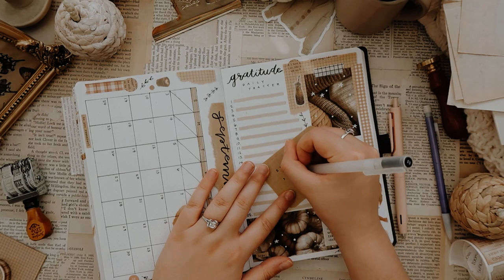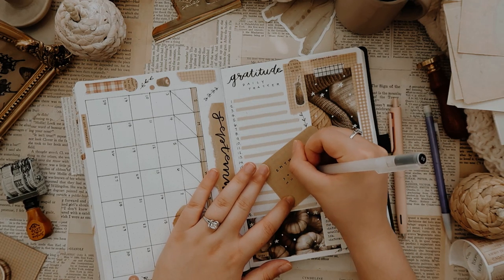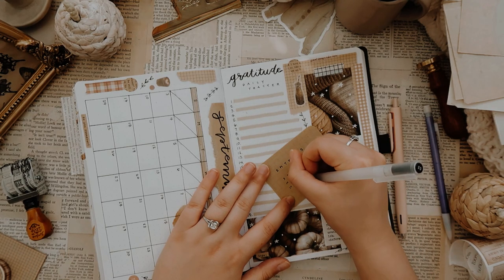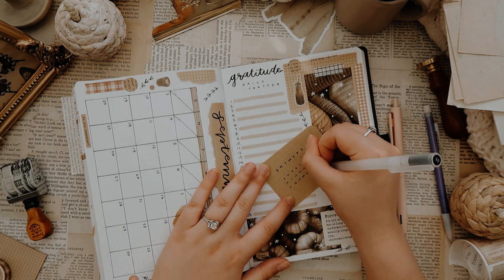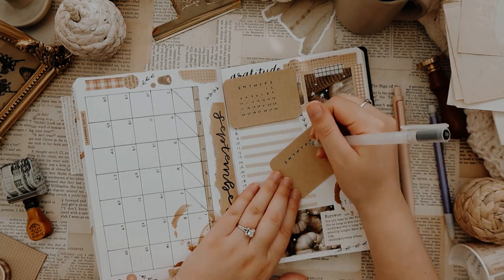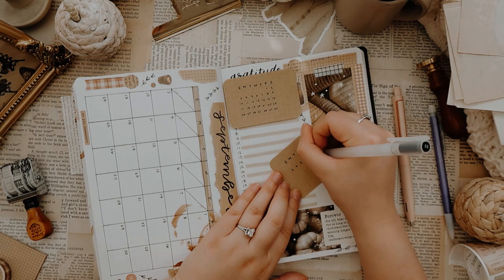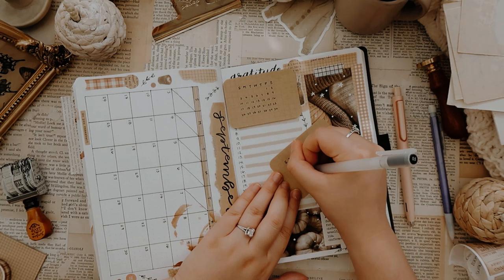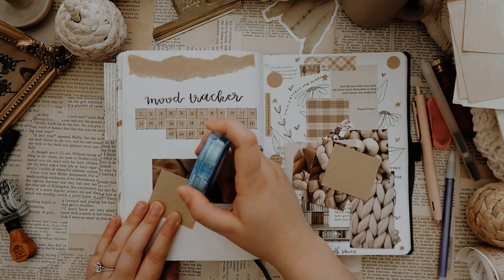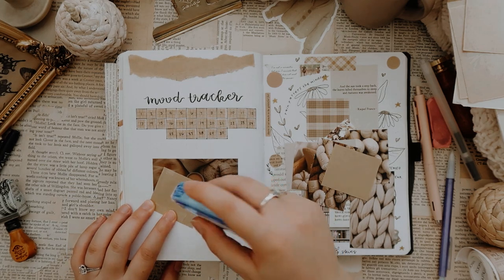For this month's habit tracker, I only did two, and I used this small grid paper that I get from Plant by Jyla. Wrote out all the numbers. God, this is always so tedious, which is why I love the pre-made calendars, because I don't have to spend the time making these individual calendars, but I only needed to do two, so it wasn't too big of a deal. And then I just pasted it into the bottom, and that is the finished tracker spread.